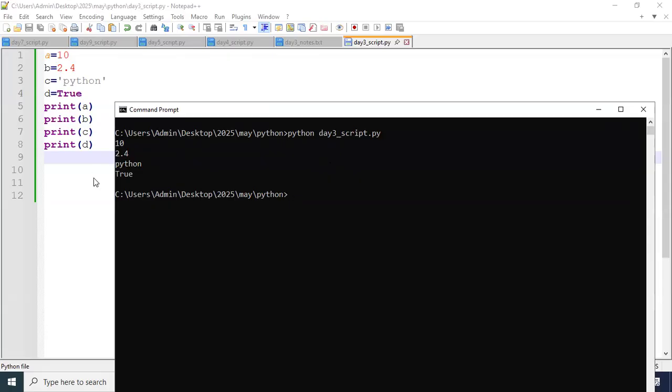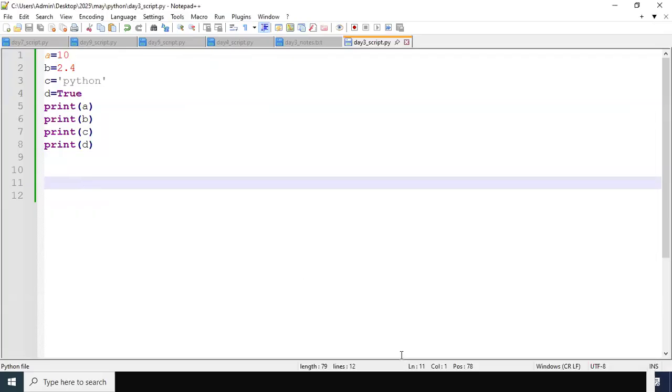Now the question here is, how does Python understand this print function? Because in C language, what we observed is that every time we use hash include stdio.h.